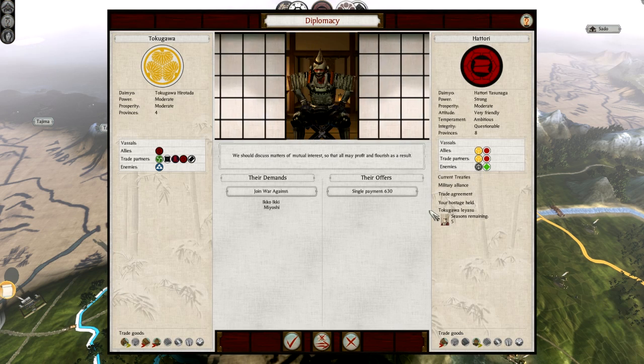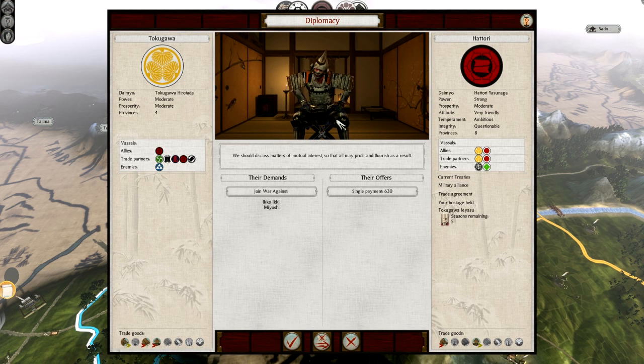These Hattori are quite strong. We should discuss matters of mutual interest, so that all may profit and flourish as a result. I knew this was going to be a problem here. Who's the Miyoshi? Is that a clan?